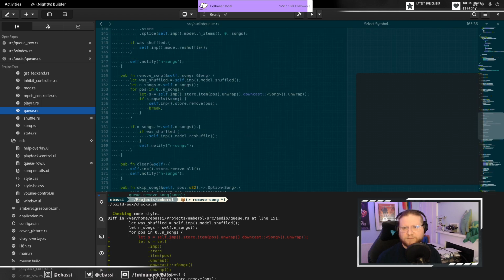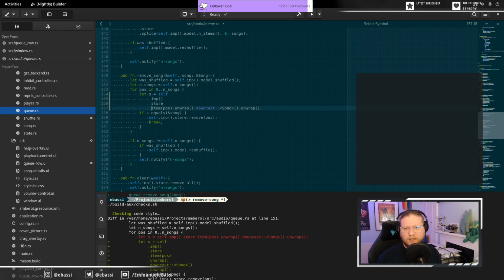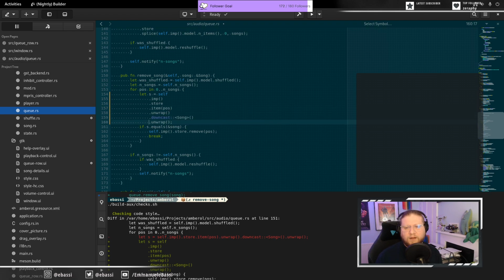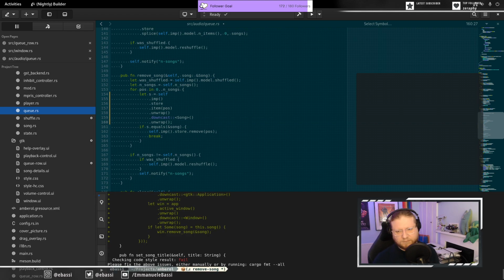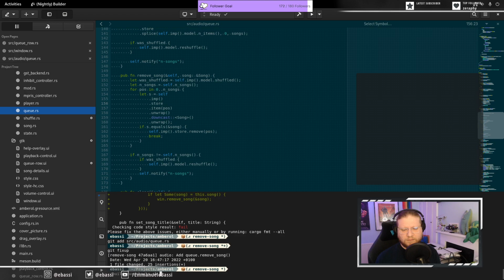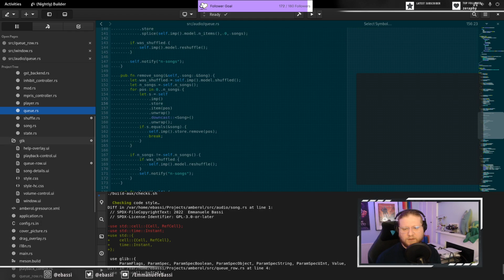Yeah, this is way too long. I honestly cannot overstate the importance of having a coding style checker. So we'll need something else here in song.